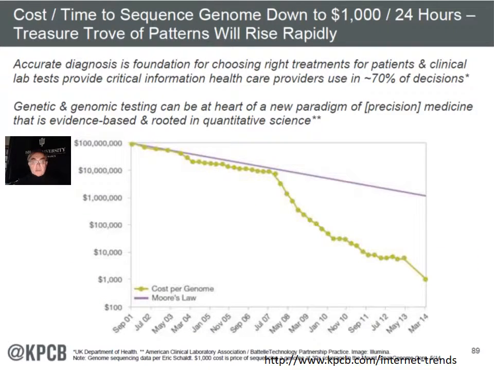The last graph of this type is a very well-known one from the National Institutes of Health. At the top here, we have the purple graph, which is what we saw already. It's Moore's Law for computing, a nice exponential decrease. And then we see superimposed on it the cost of sequencing a genome. And it is interesting that between 2001 and 2007, that cost tracks computing quite well.